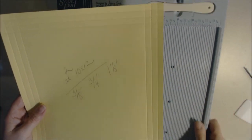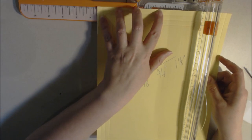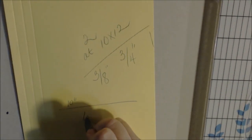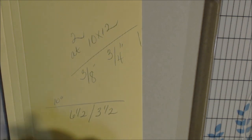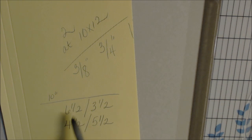There are just two cuts to make. On the first 10 by 12 sheet, you want the 10 inch side at the top and you're going to cut at six and a half. So you have two pieces: a six and a half inch piece and a three and a half inch piece. On the next one, still with the 10 inch side going across, cut at four and a half, giving you a four and a half and a five and a half piece. They go in stair steps: three and a half, four and a half, five and a half, and six and a half.